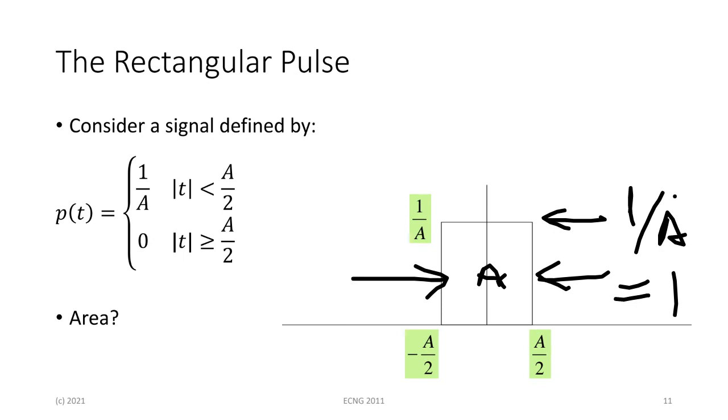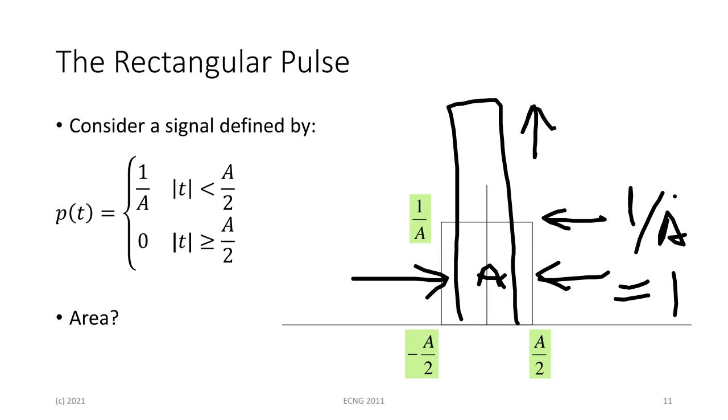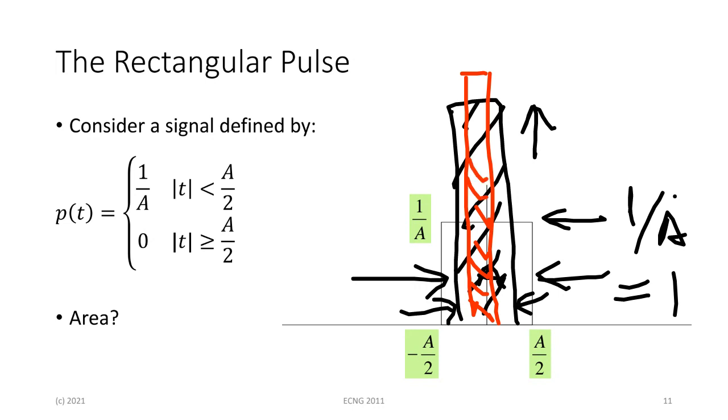And then what we do is that we start to make A smaller. So it's going to do this. If A is smaller, 1 over A is going to increase. And the width here has to get smaller. But the area underneath still remains 1. Yeah? And then we keep doing that. We decrease A again. And the area here is still 1, but it's getting taller and it's getting narrower.